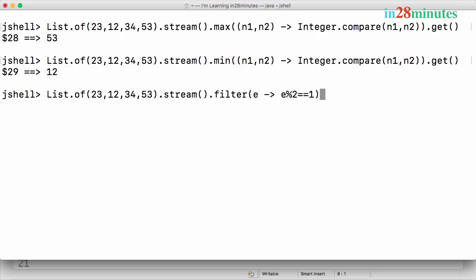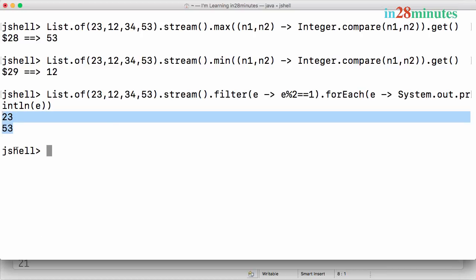So what would this return? This would return all the elements which are odd, right? So I can say forEach, this is another terminal operation, right? We talked about forEach earlier, and say s forEach. Let's use e because element is a much better word for me. It does not matter if it's e or s. All that I need to make sure is I use the same letter in here. Right now, if I press enter, what would happen? It is printing the odd numbers out.